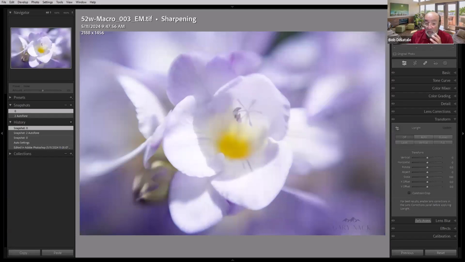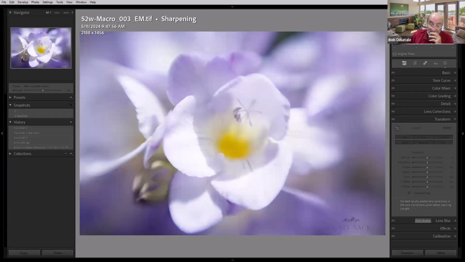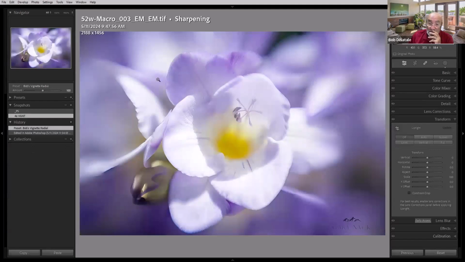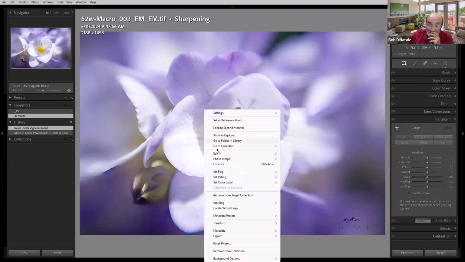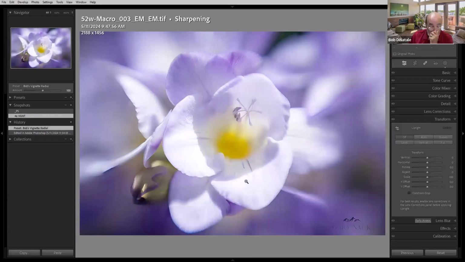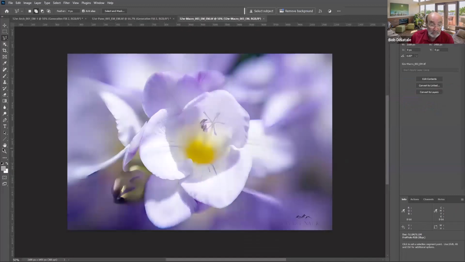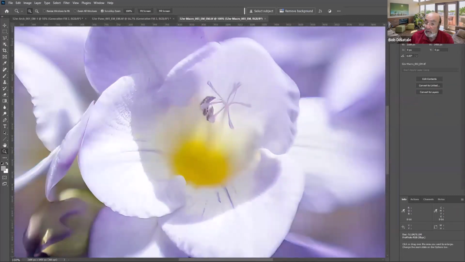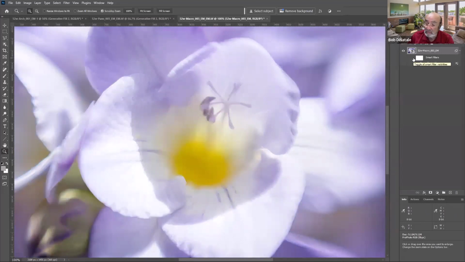I think I may just show you these maybe for shock and awe. Someone sent this beautiful flower in. This was nothing but Topaz. If I right mouse click, edit in Photoshop, I've already done work on it, so I'm editing the original. See this? This is a Topaz filter. Do not use Topaz in Lightroom. It's destructive. It doesn't do the best job. It's a compromise, and you have no recourse.